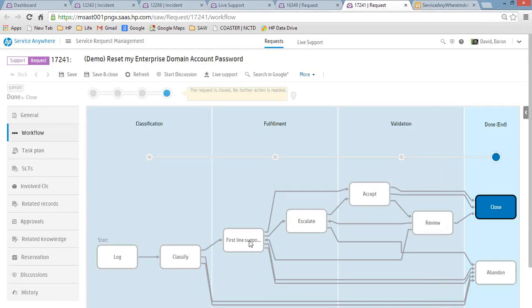The first-line support will do the reset, as we'll see in a moment, through automation, and then that will be sent directly through acceptance with an email to the user with a new password, where they can confirm that things work, where they can confirm that the ticket is automatically closed. The key magic happens during the automation of the first-line support.